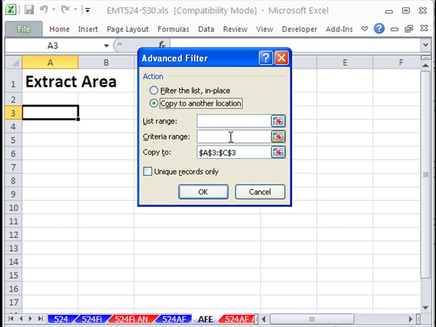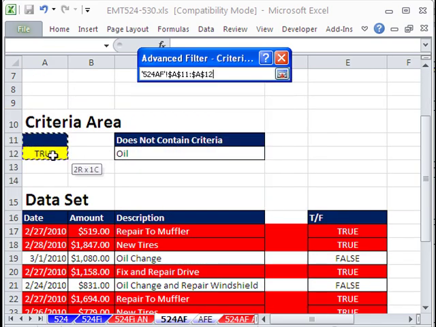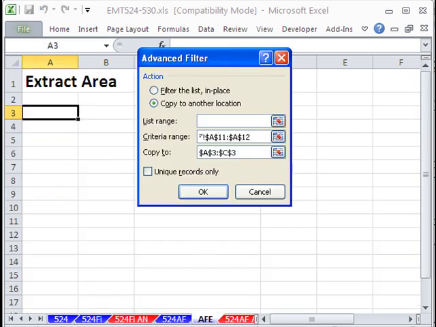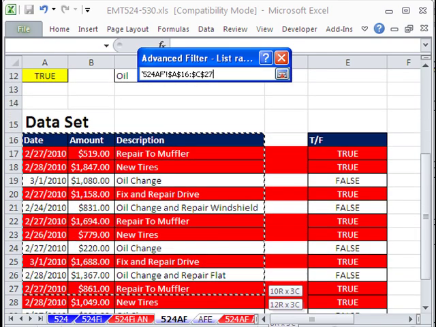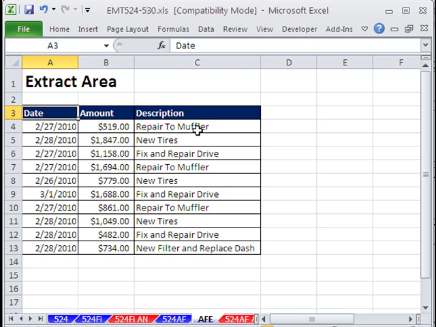Let's go ahead and click right there. Criteria range, list range. Okay, and then click OK. So this time it got everything that does not contain oil. The trick there, if you're going to do it over and over again, then you have to clear the area.